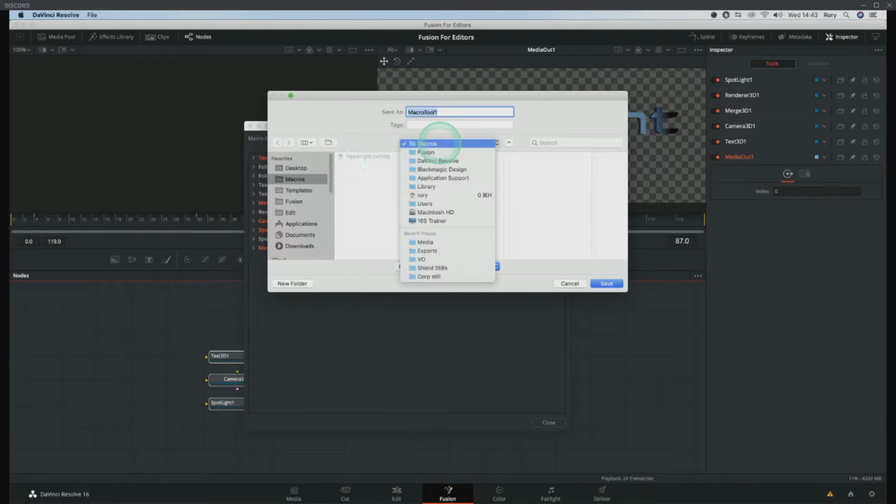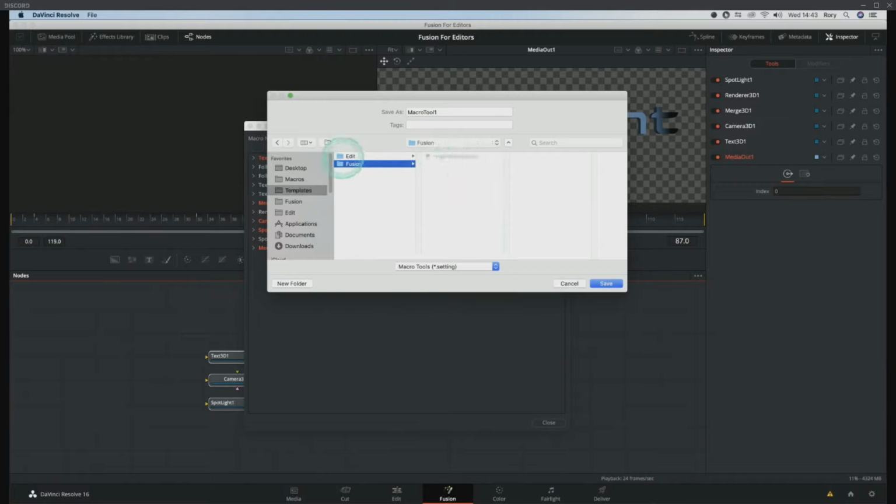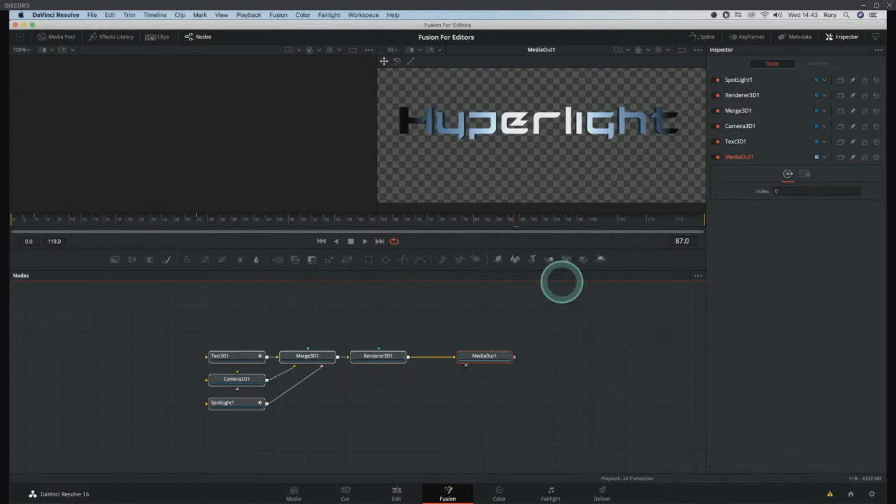If you go to the drop down here, you can see all of these template areas are built into your user library, application support, Blackmagic Design, DaVinci Resolve, Fusion, and then into that macros area. I've got a couple of shortcuts here, so you can see there's the Fusion template put in, and if you go to your editing one, titles, that's where you can add it as well. So it'll turn up in your titles area in the edit page, for your editor's graphic deployment. So all good. I'm not going to do that. I'm going to close that off. But as I said, I made one earlier.